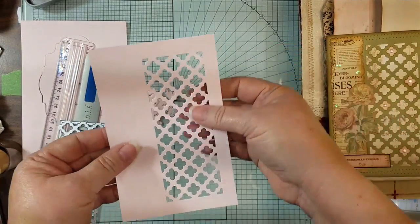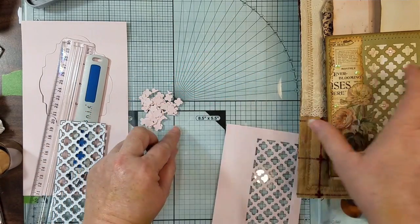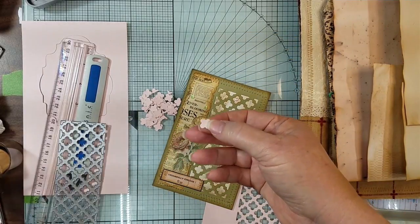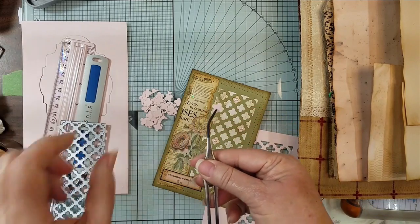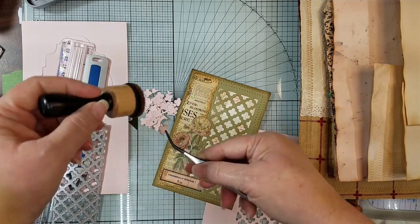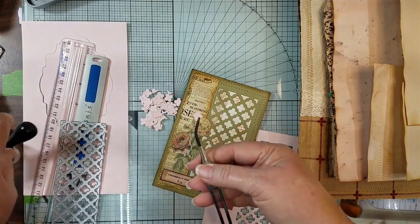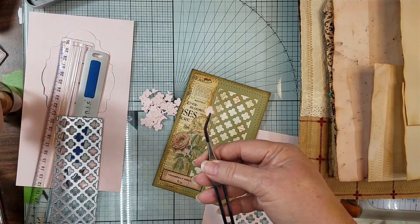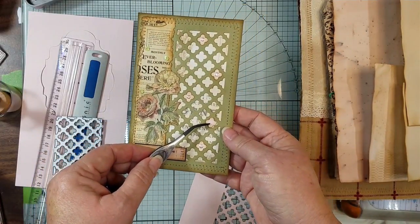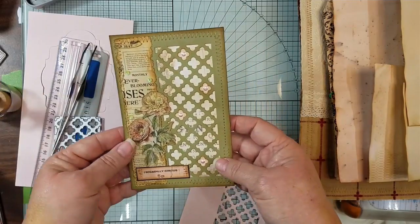Just in case you're curious, I cut another panel with this blush paper and then I took hold of these little bitties — I'm saving some — and I went around the edge like this. I put them on my little tweezers because it's just easier for me, then inked around the edges. I just put them inside of the lattice where I wanted them — put four in there — and that just gave it just enough extra dimension.